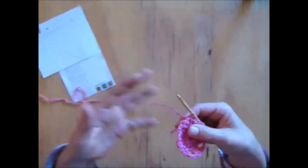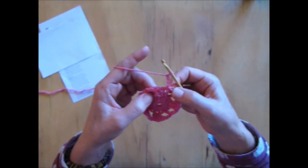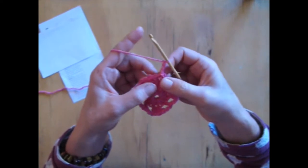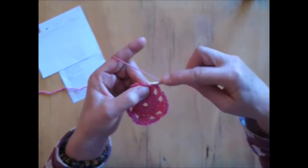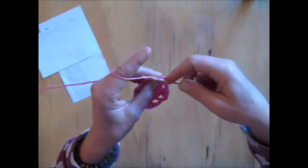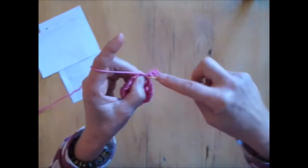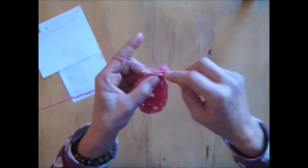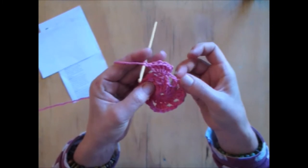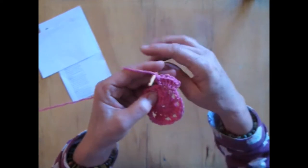So let's go for round 3. We're going to start again with 3 chains: 1, 2, 3. Now I've actually got 3 stitches here: 1, 2, 3. So I've chained above that first one. Above the middle of your 3, I'm going to do 5 into the top of that — 5 triples into a triple: 1, 2, 3, 4, 5. So I've got 5 into the first triple here, 1 into the first triple here, 5 into the middle triple. That's my corner.